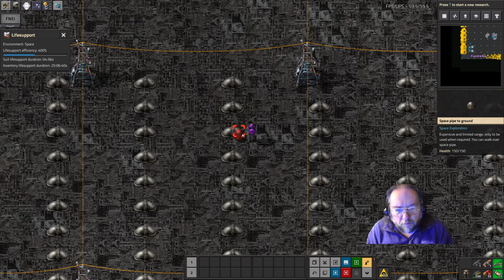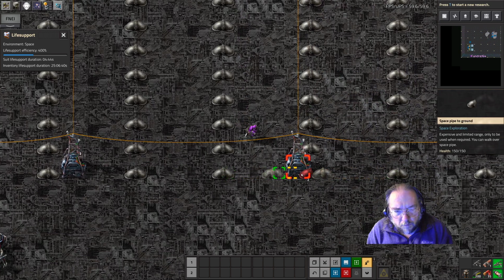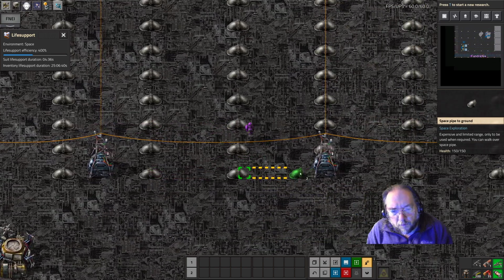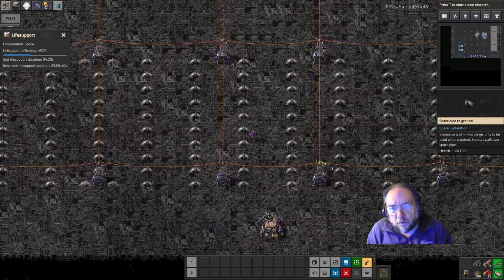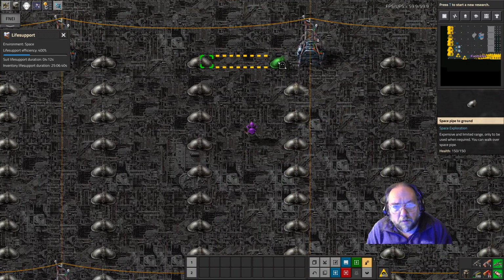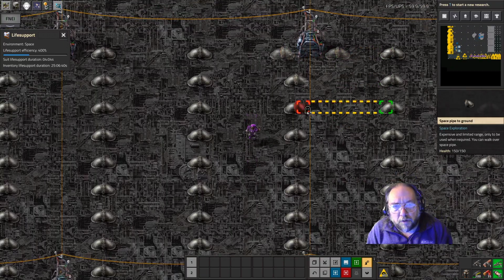So I'm going to take one of these, and we're going to put them down as ghosts. We can get away with it because we don't have roboports.